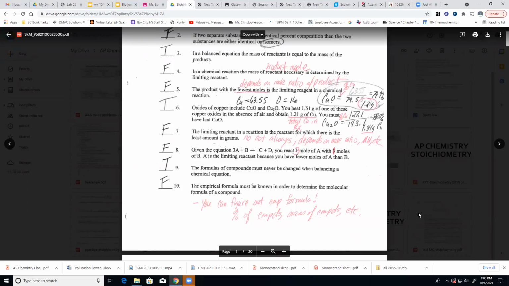And while I'm thinking about it, our little stoichiometry activity with our cookies will be counted as a major test grade, and then also we'll do it as a daily grade too. So you can see I'm expecting hundreds for those. It shouldn't be too hard. It should be a little bit of fun. We'll eat some cookies that day.